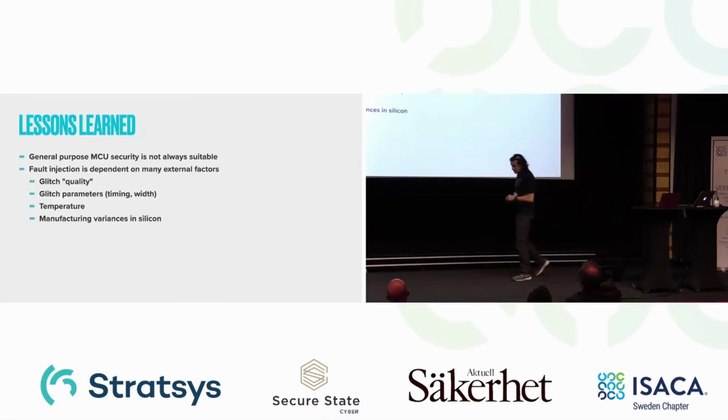Fault injection, as much as we hear about it nowadays, and there's amazing papers and amazing research, all of it takes time, and it's very dependent on so many things. Even just trying to replicate that existing work, I had to do it on a device that was not mine, and I didn't just need to hack it to come up and talk about it, I had to hack it in a way that was going to work and be successful. That really changes things, and there's so many external factors. I talked about how the temperature of the room is going to change some of the configuration or some of the variance of timings.